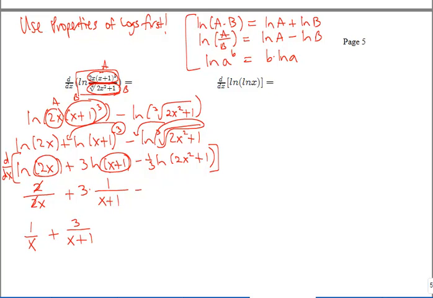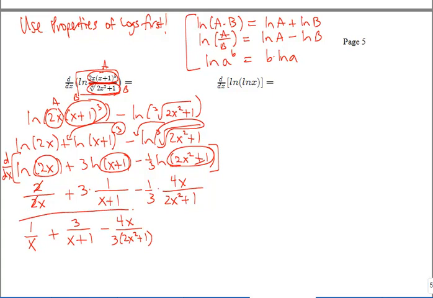And then this last piece, that 1/3 stays put because it's a constant multiplier. All of this is my stuff, so in the derivative, all of that goes to your denominator. And the stuff prime, or the derivative of this, would be 4x, and that goes in your numerator. So this becomes a minus 4x over, use parentheses because you want 3 times that whole denominator. And there is my final derivative. Not once did I have to use a product rule or a quotient rule. So it was a lot of time saving by using those properties of logs first.